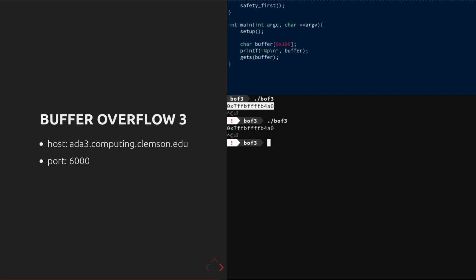For me, it doesn't change because ASLR is disabled on my computer, but it should change on the lab. If that's the case, you're going to have to get that and deal with this programmatically. It would be challenging at the very least to do this all with echo, but it is possible. If you want to try it that way, you very well could.